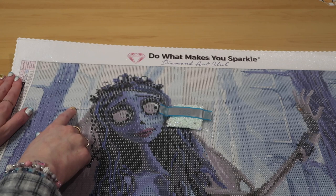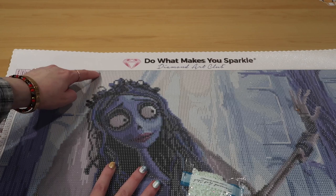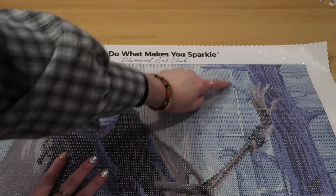So, this color basically covers all of this area in huge places. A lot right above her. And then there are just some random spots of twos. Okay, now let's go to three.